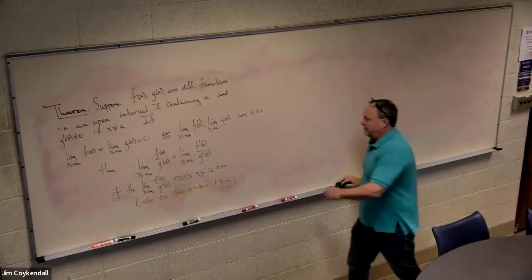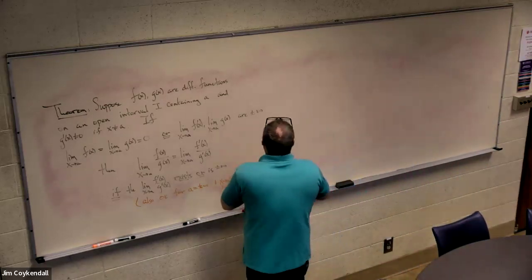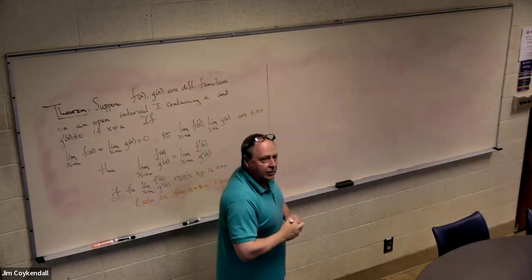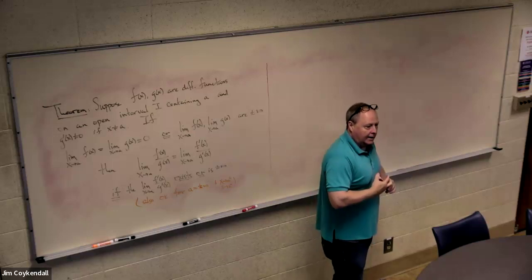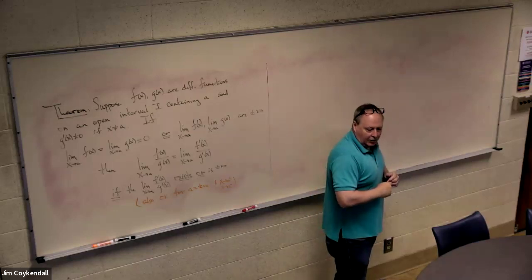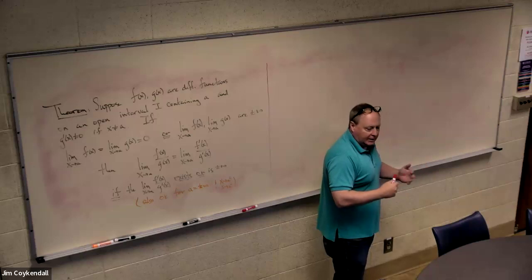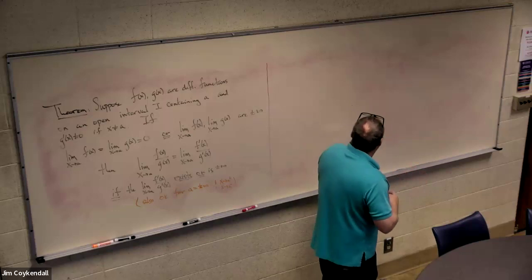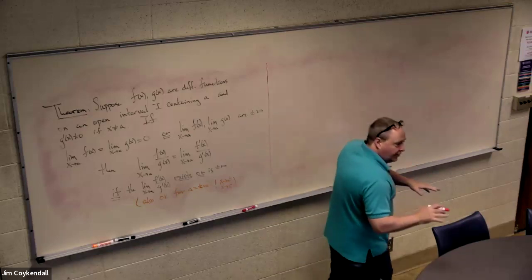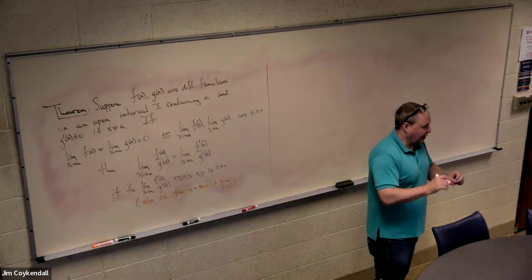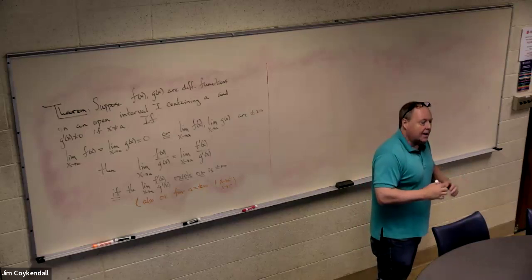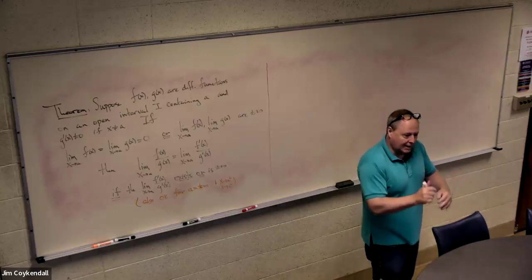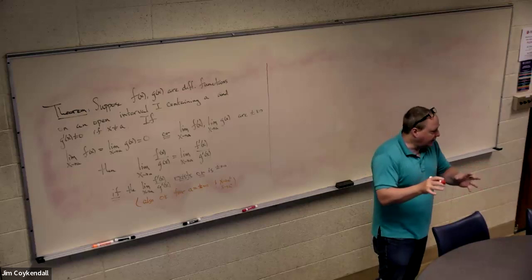Let's see this in action. By the way, you might wonder why I'm doing section 4.7, L'Hopital's rule, before the other intermediate section. That's because what we're going to do right before the second test is really focus on graphing functions. We've already done this a little bit. What we've done so far tells you how to find local maxes and local minimums, how it curves, whether it's concave up or down.